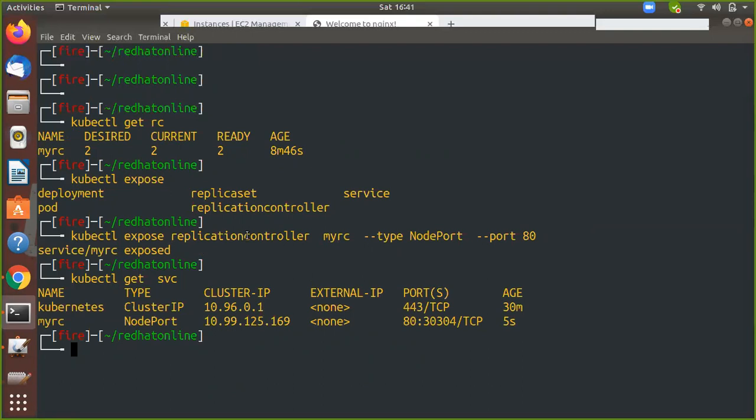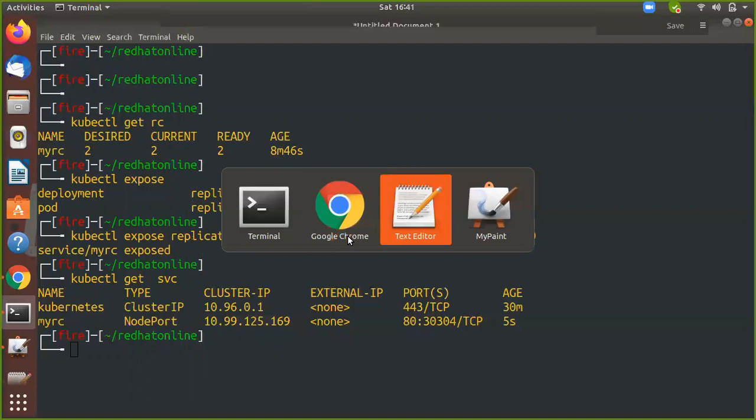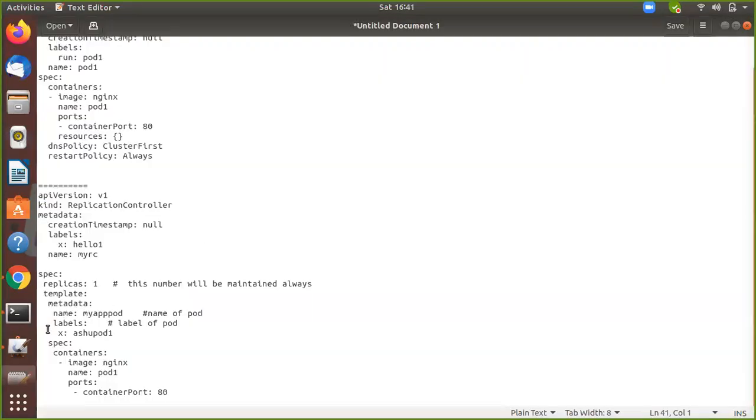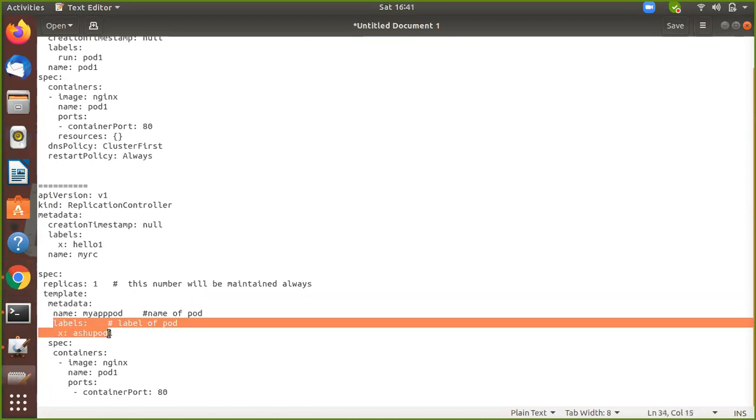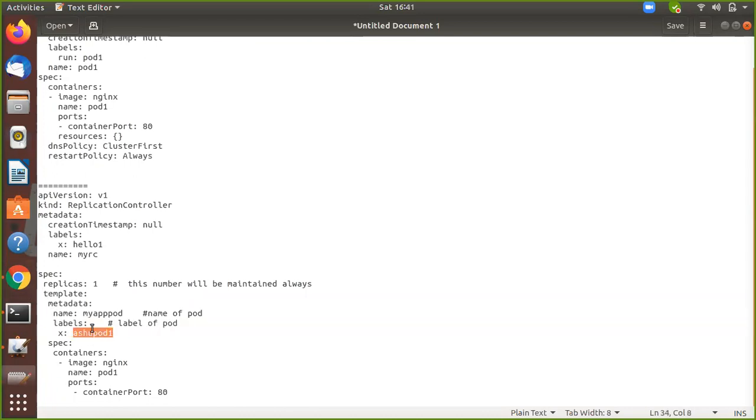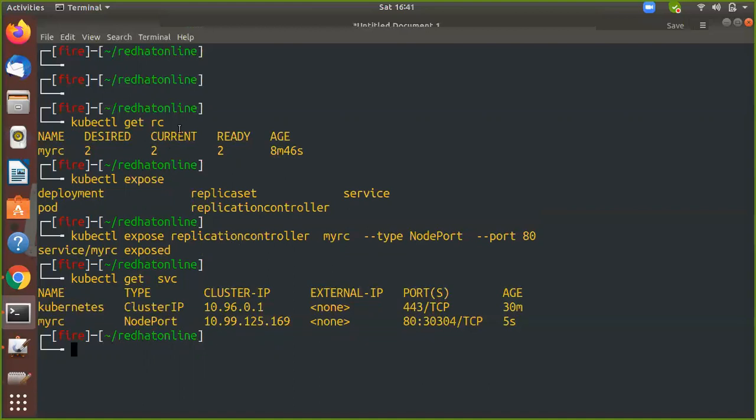Expose connects to that API resource, the replication controller myRC, checks the labels in the template section, and puts that label under the selector of your service.